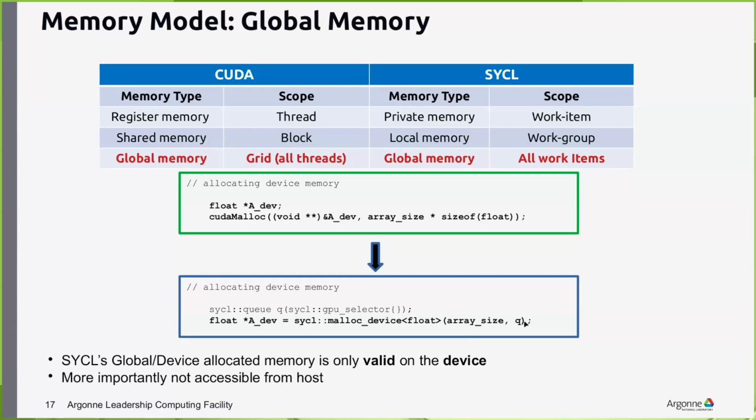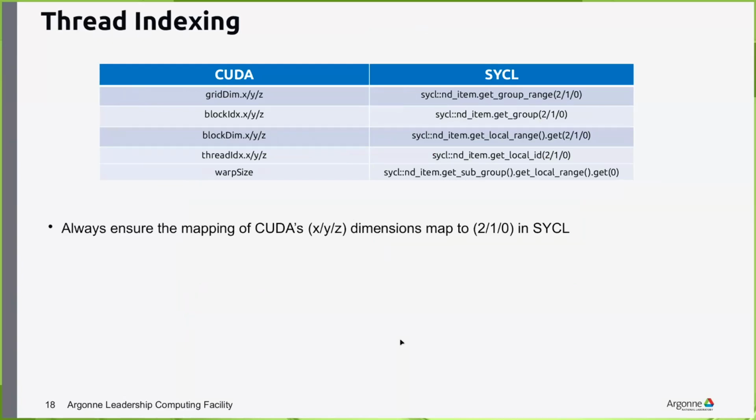You can see that the queue parameter is passed all over the SYCL APIs. That is how you interact with a given device. So any allocation, data movement, or kernel launch accompanies a queue, which in turn is tied to a GPU. Unlike in CUDA, where you just call CUDA set device, which activates the device, here we use a queue that we pass around for all the APIs in SYCL. So this is one tricky aspect when you're porting from CUDA to SYCL.